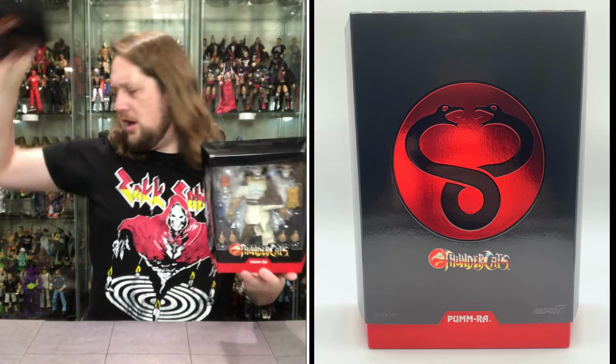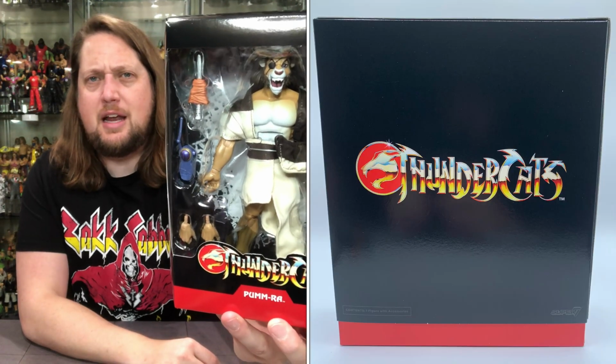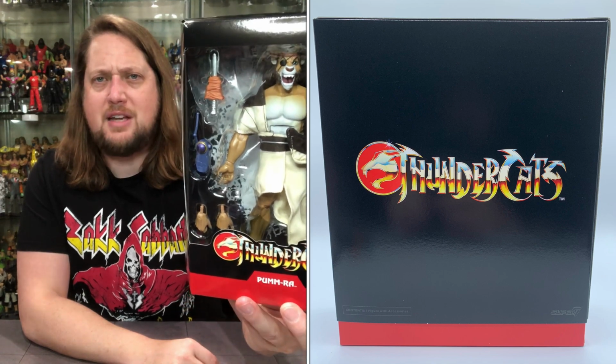Pull that slip cover off. Very, very cool. Love the slip covers on these. And now you get down to it. You get down to Pumm-Ra. Look at that. All those hand accessories. A little bit of a claw shield action. Extra head. A lot going on in the packaging here. It looks like some soft goods as well.